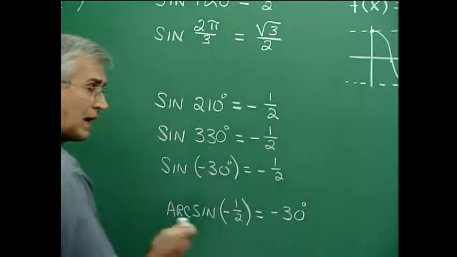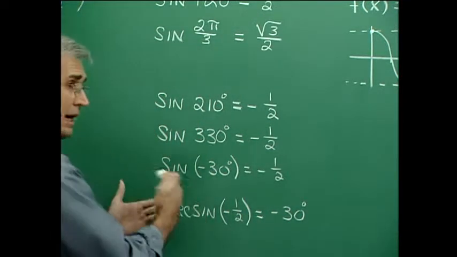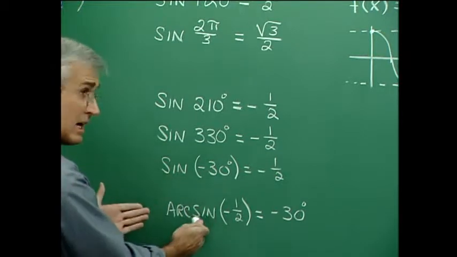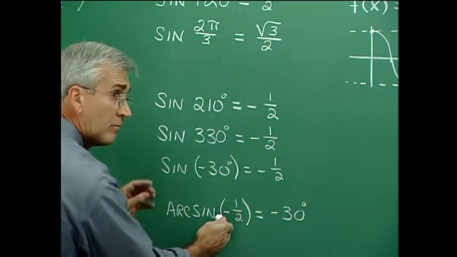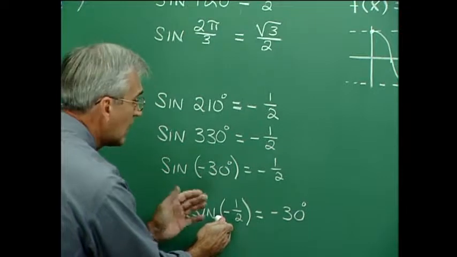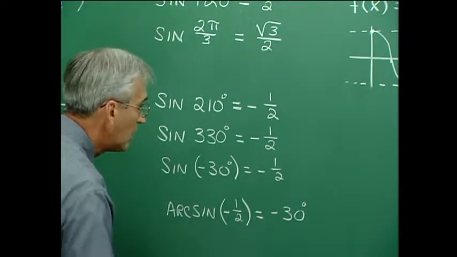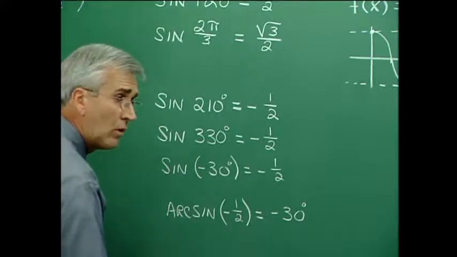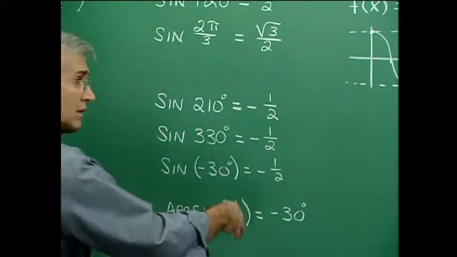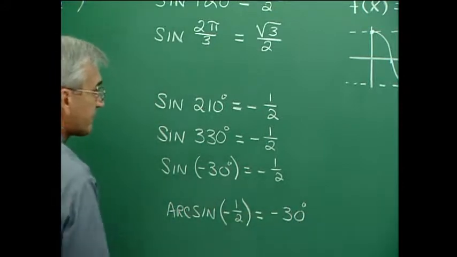So you try it on your calculator. You can do arcsine by inverse sine. It's the second function on sine, and then press in negative 0.5 equals, and you'll get negative 30 degrees if you are in degree mode. If you're in radian mode, it'll be negative, well, the equivalent of pi over 6.